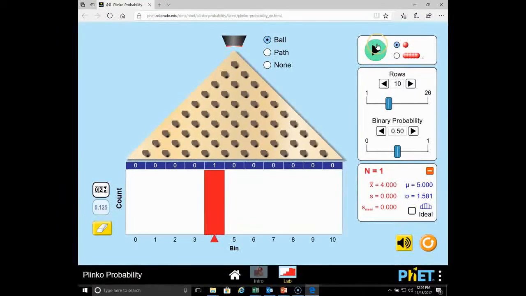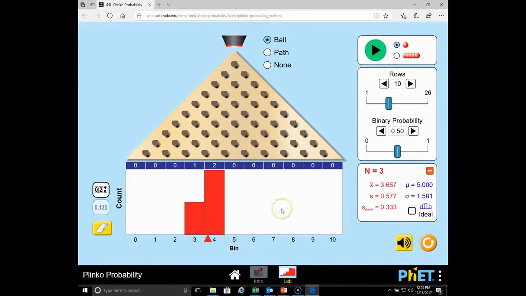And let's do a couple more. That was also a 4. So our average is 4. We have standard deviation is 0 because of the 2 data points we've collected. They both were 4s. Now, when you hear the sound of the ball hitting a peg, you can hear which direction it goes because there's a little bit of different sound going left or going right. Take another listen to this.